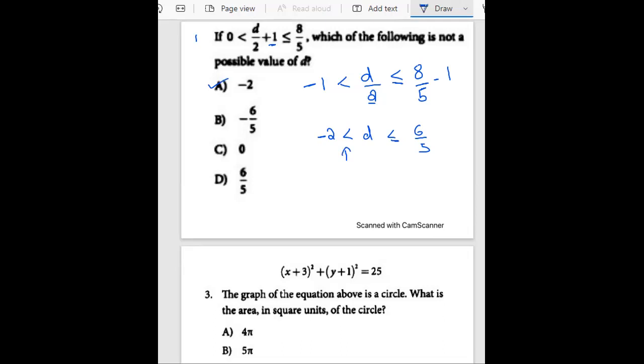So again, since I'm teaching you, I had to do the complete question. But yes, if you look at this question, you would know immediately that once you make d the subject, you will get minus 2 here, and this side does not have equality in it. It's only the less than sign, right? So this means that the answer would be minus 2, because minus 2 would not be in that range. Okay, let's talk about the next question.